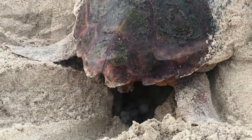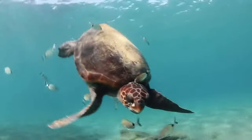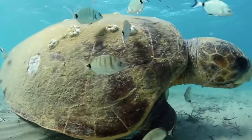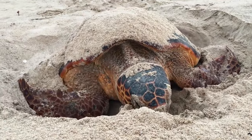In U.S. waters, they're the most common sea turtle species, but despite that, their population is on a steady decline, as per usual. Main culprits for this decline are pollution and shrimp trawling. Rapid urbanization has also wiped out most of their nesting areas, and all these have kept the loggerhead listed as threatened under the U.S. Endangered Species Act, a list it's been on since 1978.